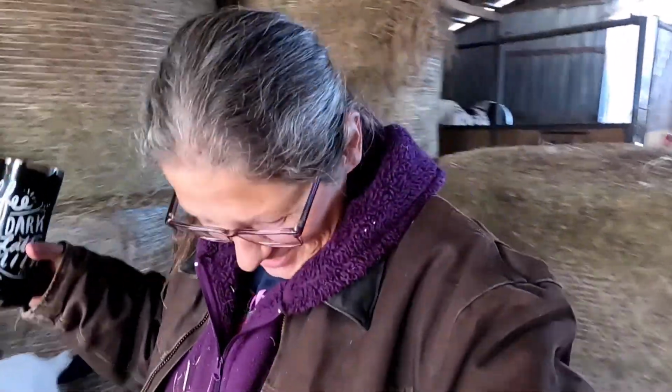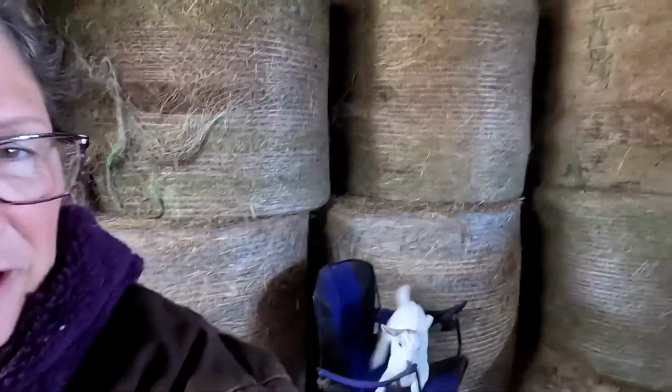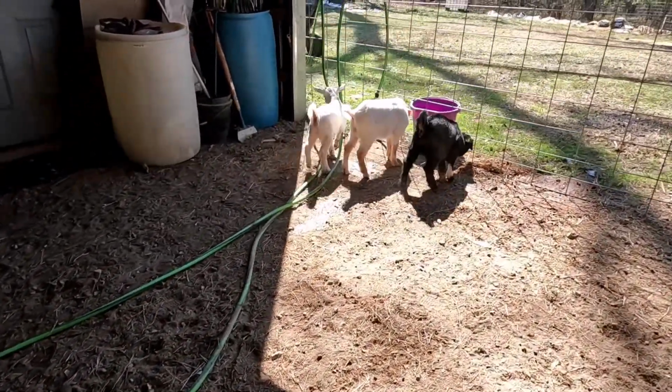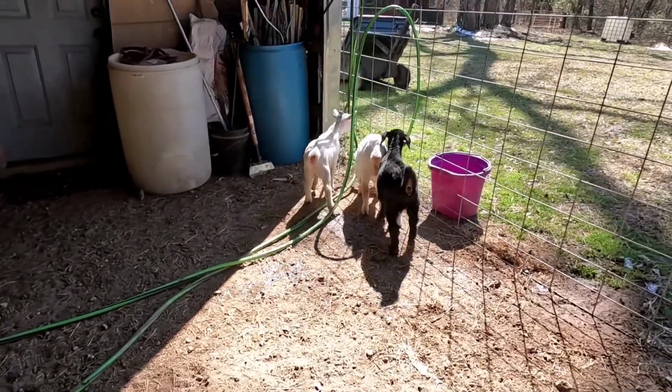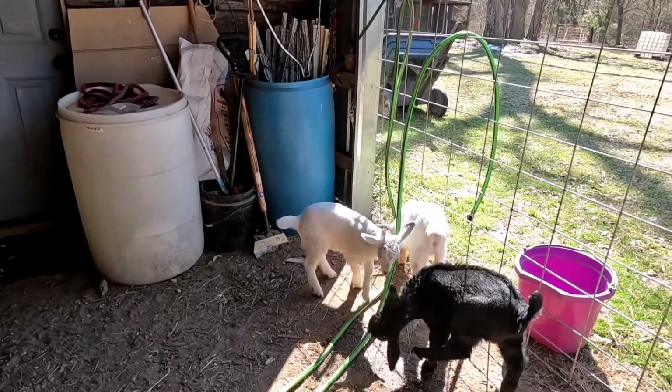Okay, Oreo's baby's going to be just like her. Nag, nag, nag. She's constantly getting up on my legs. They're out there in the mama and baby pen, and all the babies are in here. I'm trying to continue a conversation about goats, billy goats.